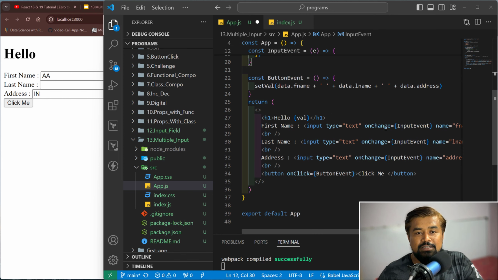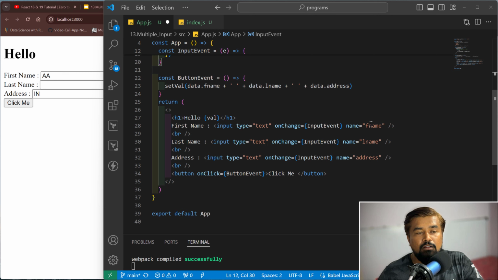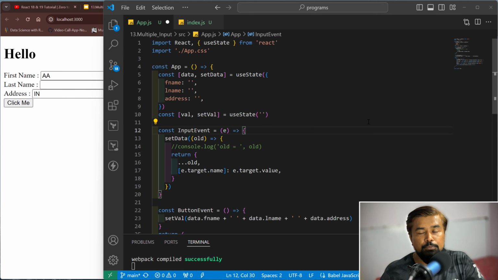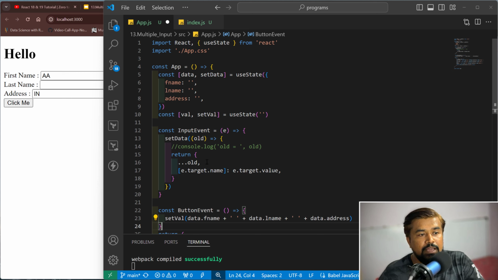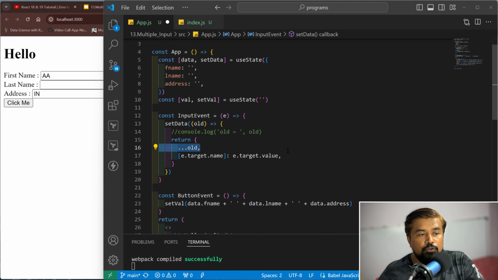I hope you understand how to handle multiple input fields in React. With the help of this spread operator, if you are not aware of the spread operator, please refresh it, go to Google and see more examples related to the spread operator, because this is a React series.